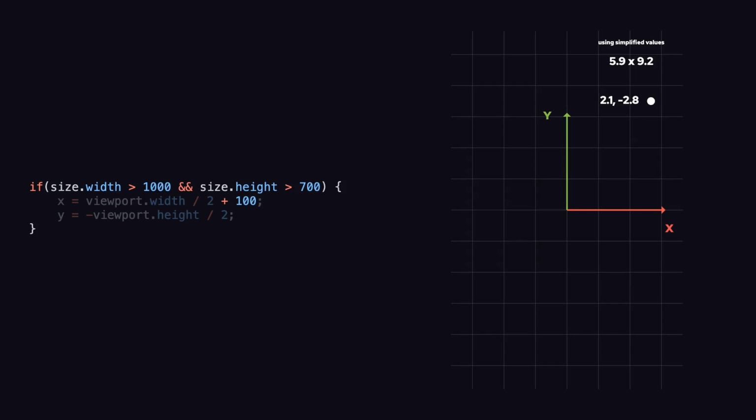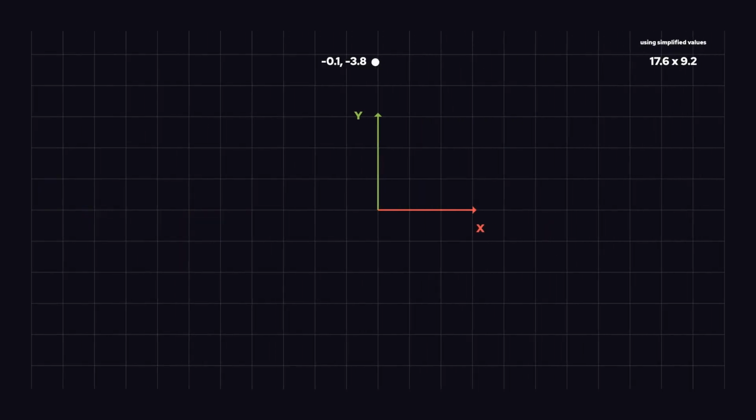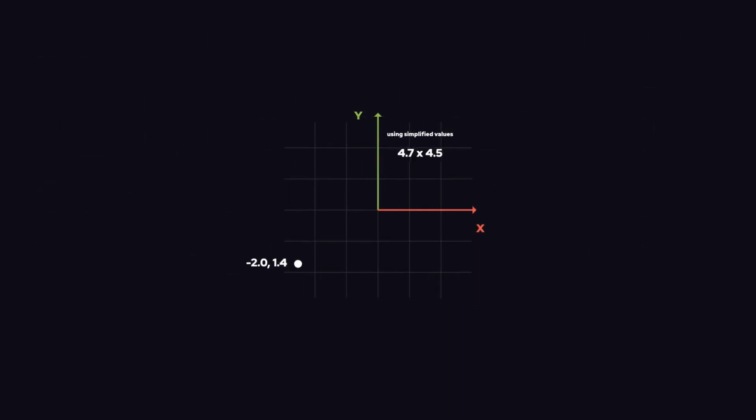Since there's really limited space on mobile screens, I decided that the model should be placed in the center of the navigation bar, which comes down to setting the x-coordinate to 0, so it's horizontally centered, and using viewport.height divided by 2 minus the offset value for the correct height. With all of this, I'm now able to consistently change the position of the model on many different device screens.